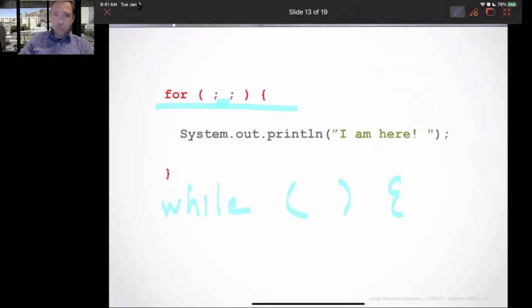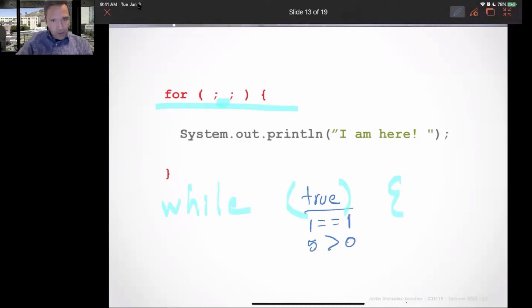And the answer is no. If you have the while or the do while and the parentheses are empty, you're going to receive an error. When you want to do an infinite loop with while or with do while, at least you need to put something there. And if you want the loop to be infinite, you put true, because that is the result, right? And this is going to be infinite. Or you can put 1 equal to 1, that always is going to be true. Or you can put something like 5 greater than 0, that is always going to be true. All of those options are going to make an infinite loop.